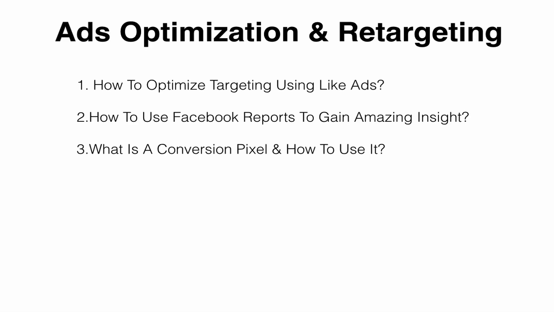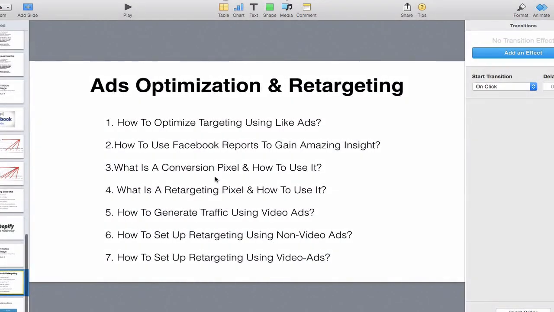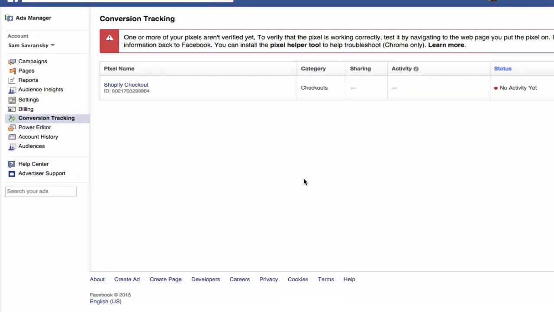And the only, or I shouldn't say the only, but a really good way, a smart way, and an efficient way to do it is using a conversion pixel. And that takes the whole guesswork out as well. So let's actually jump in and go to the internet. And here I am basically in the Ads Manager. And if you click on the conversion tracking page inside your Ads Manager, you're going to see a page similar to this or just like this.